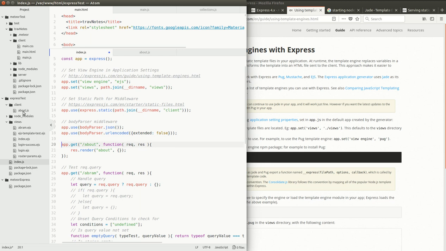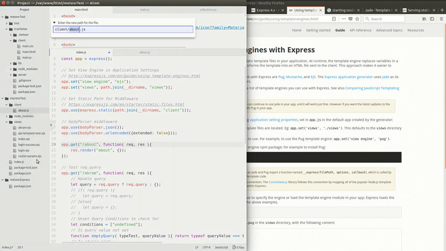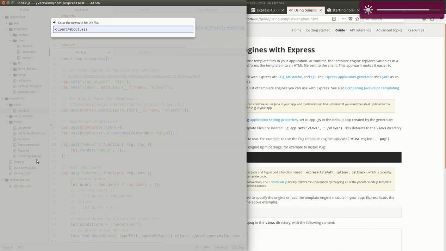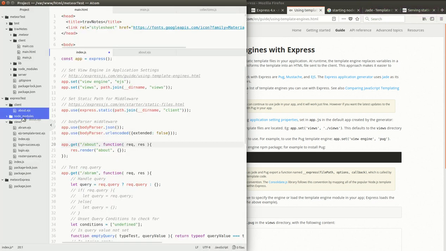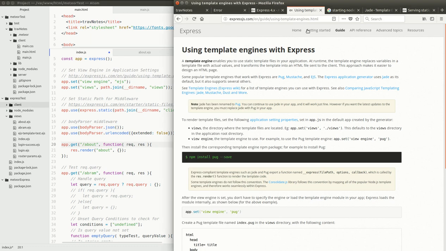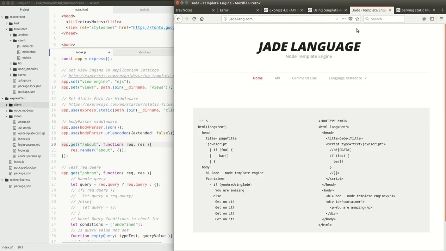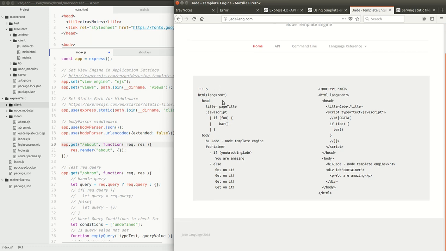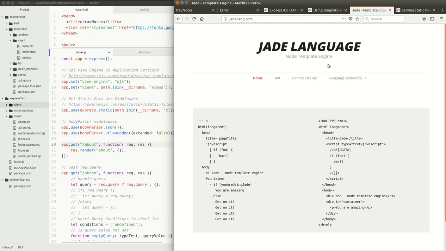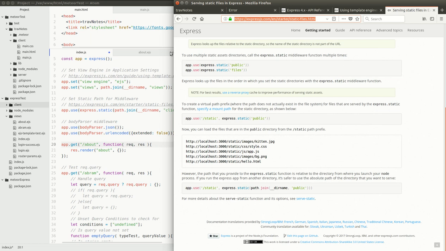I'm going to move this back. Can we rename it? EJS, you're my best friend. Go back. Okay. It's just kind of confusing. Node template engine. We're going to stick with EJS.